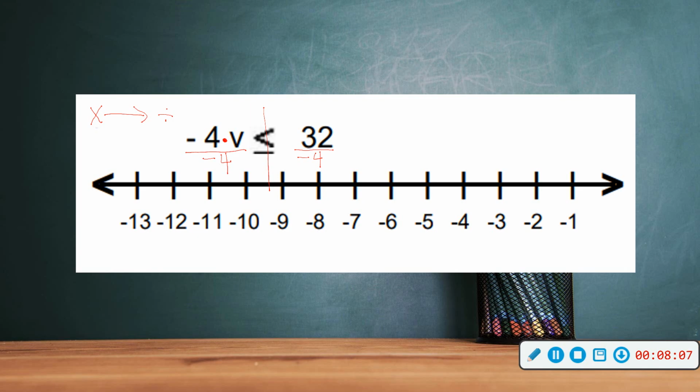So let me rewrite it. So B is less than or equal to a negative 8. Now, since I multiplied or divided by a negative, I have to flip my inequality. So B is greater than or equal to a negative 8. So now we know it's going to be closed. And it's going to be important because that's going to determine which way you shade in. So make sure you always pay attention to whether you multiply or divide by a negative number or whether your variable is on the other side of the inequality. So in this case, it's going to be closed, and I'm going to shade it to the right.